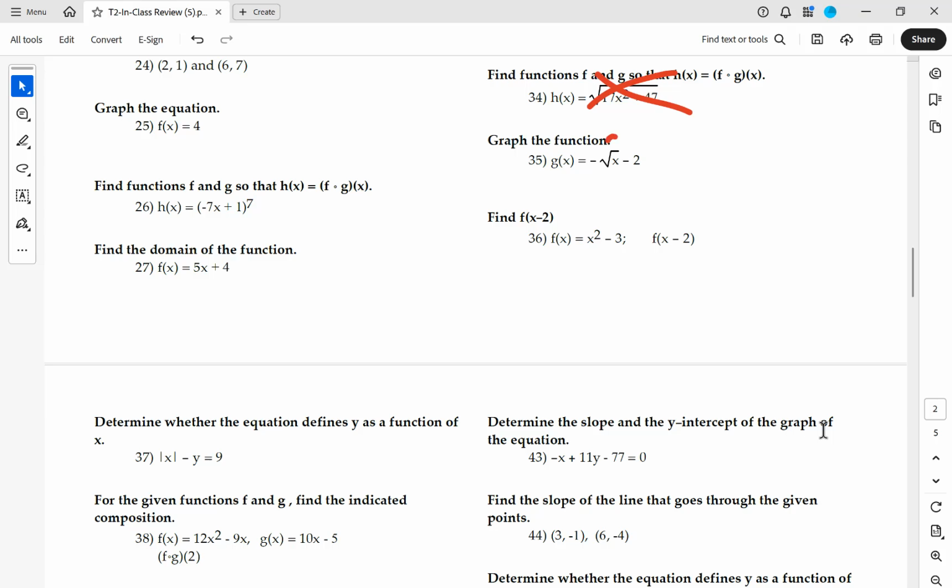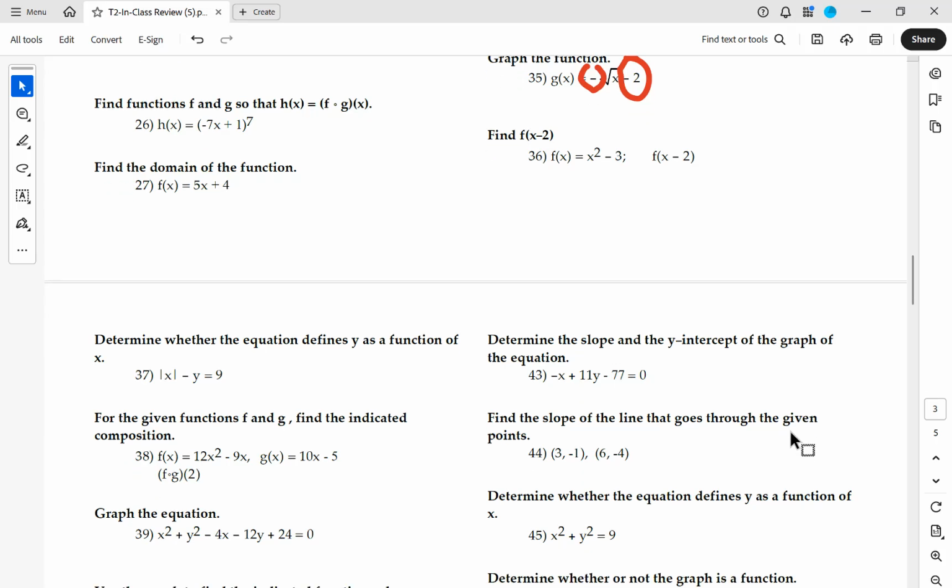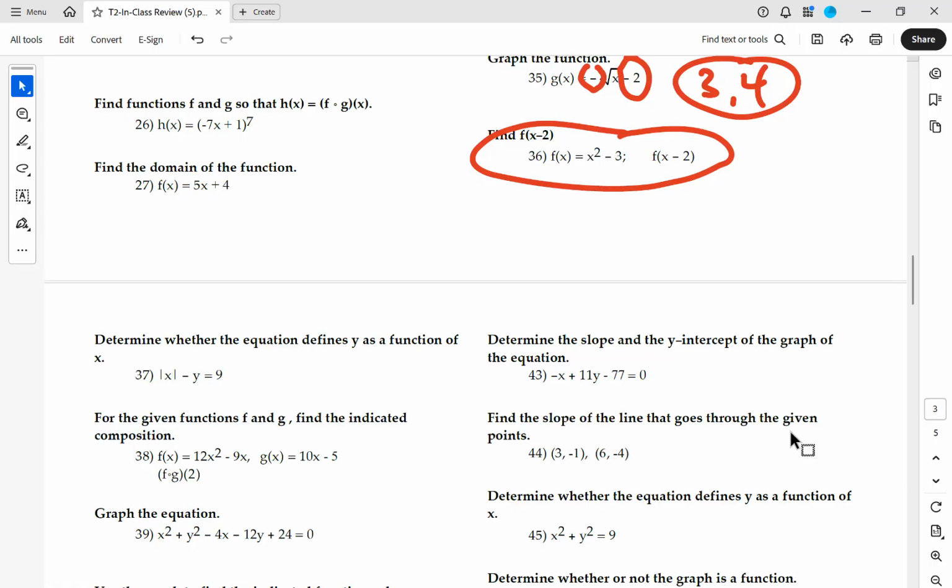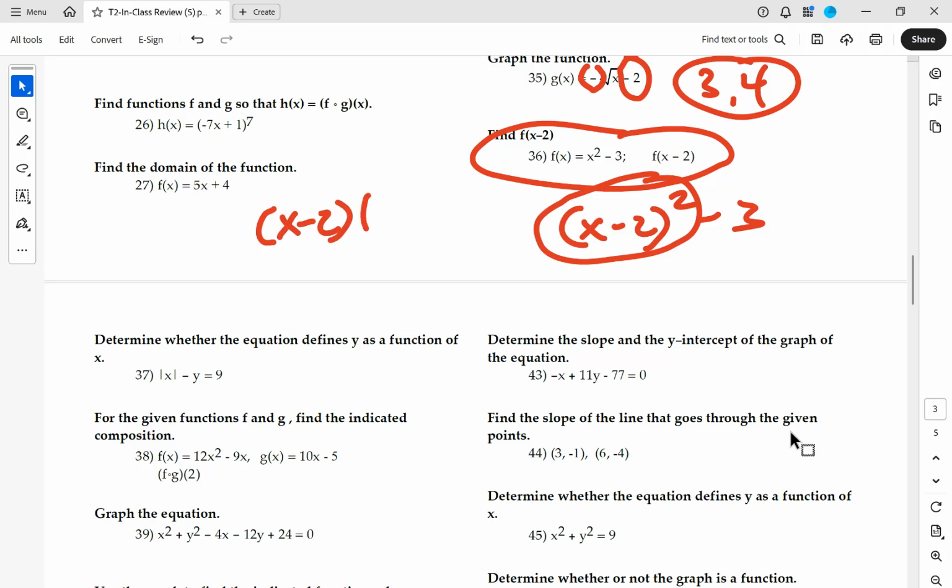This one here, be sure you know how to graph the square root of x. Be sure you know what the negative in front does. Be sure you know what subtracting on the outside does. This is section 3.4, if my memory is correct. Students do things like this wrong. The first step to doing this would be to do x minus 2 squared minus 3. You should know that. You should also know how to square x minus 2. And squaring x minus 2 is what you would get by doing x minus 2 times itself.